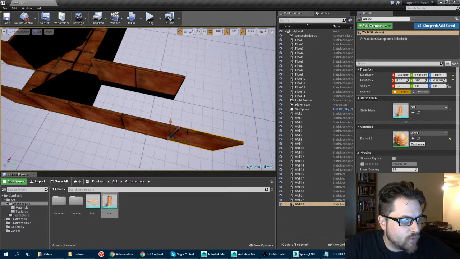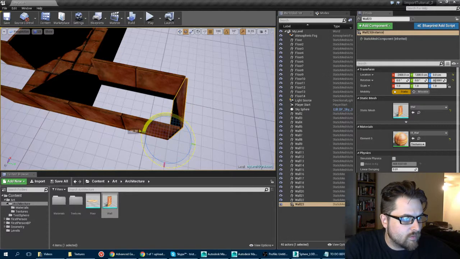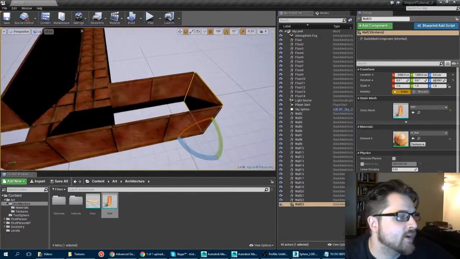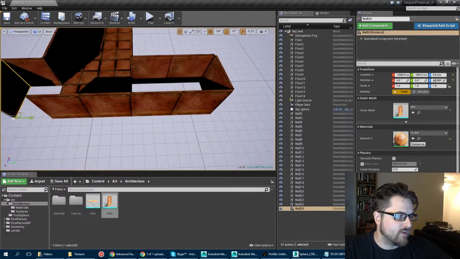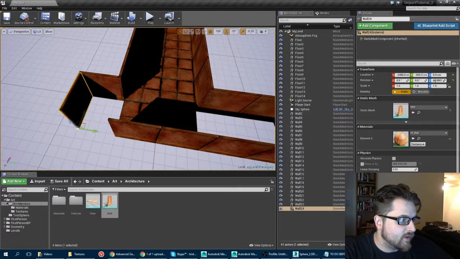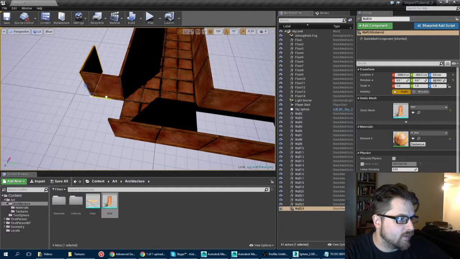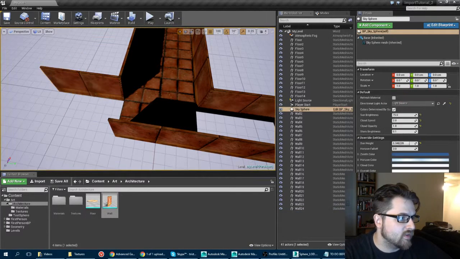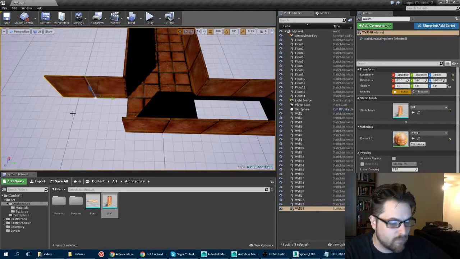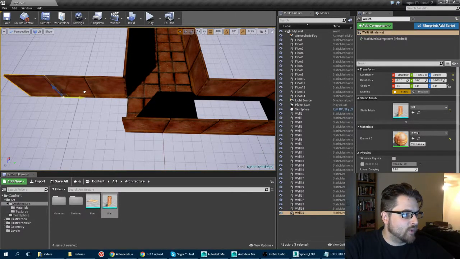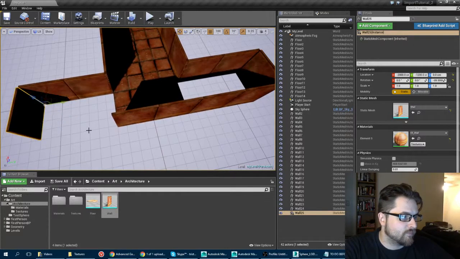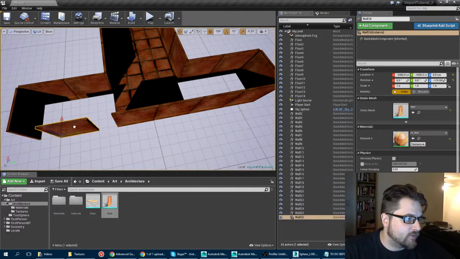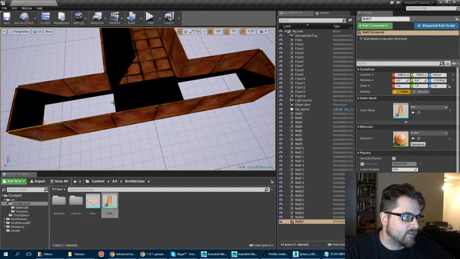I'm going to drag one more out and hinge that. By the way, I always put my pivots in a similar position to where I did here, which is basically that they're locked to one side. The reason I do that is pretty self-evident, because as you're moving objects around, being able to rotate on a hinge like that is super valuable. It really makes it a lot faster to get your assets set up.